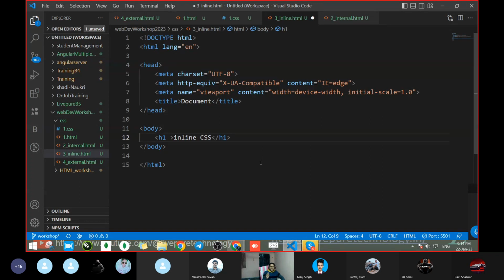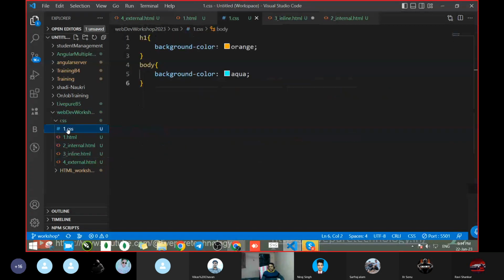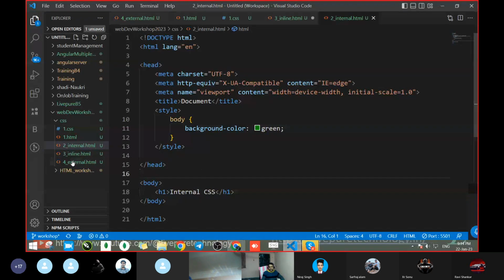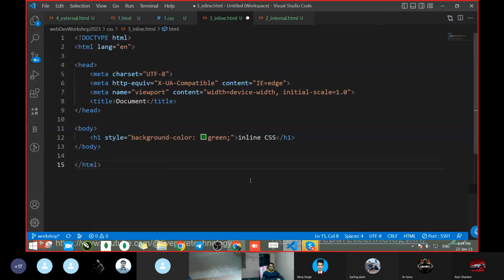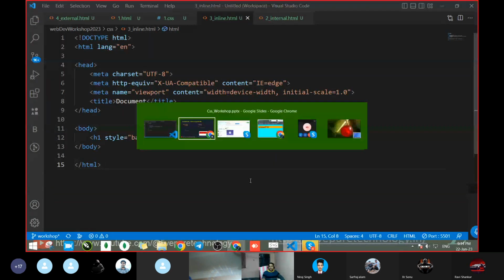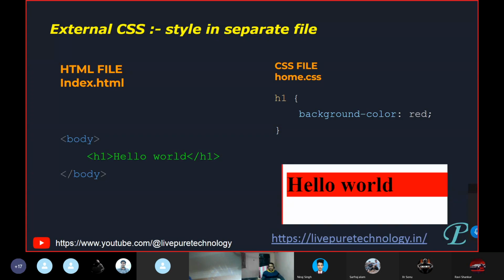So when you write CSS, you have to go with either the style tag, a style attribute, or an external style sheet. A style sheet is where we write the code. So a style attribute is used for writing the CSS. Clear? That is the answer actually. Anyone next? Yes, sir. So whenever we write CSS, you have to go with the style keyword, whether it is internal, external, or inline.